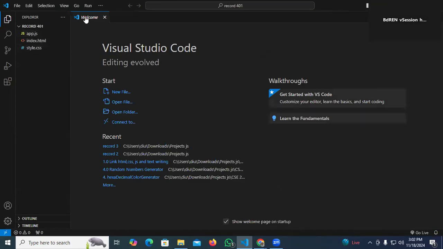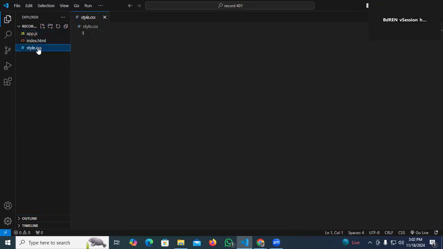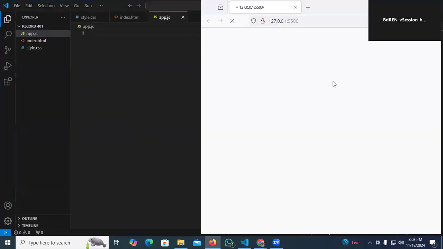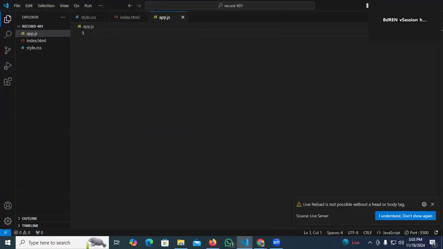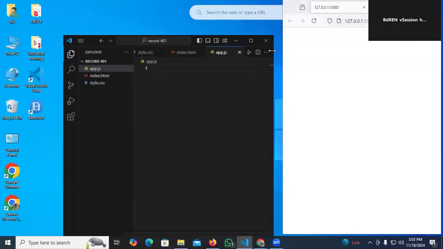We are opening the three files together. I opened the three files already, and open the live server. We can see the live server here.